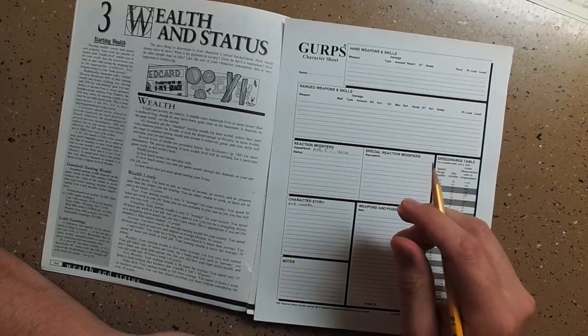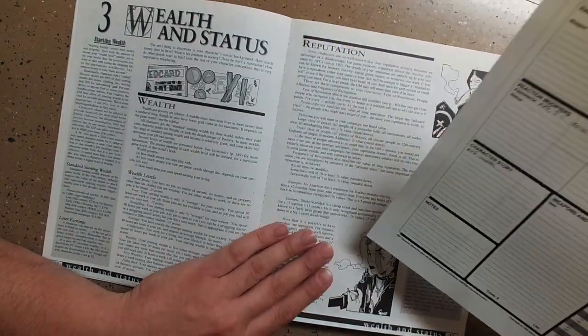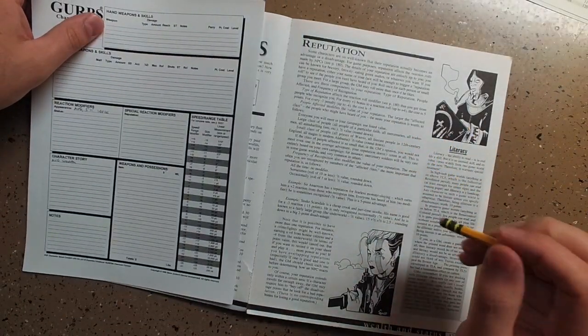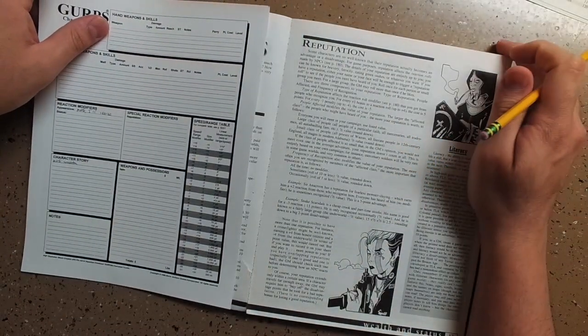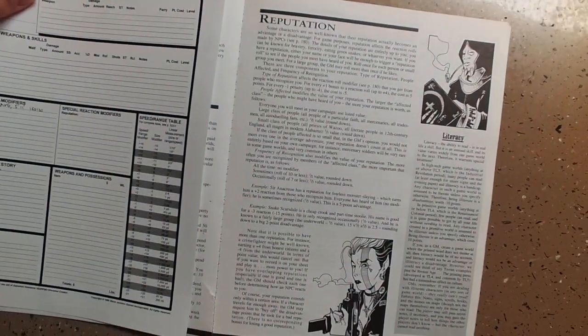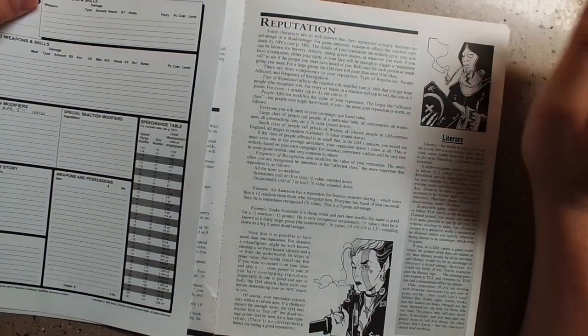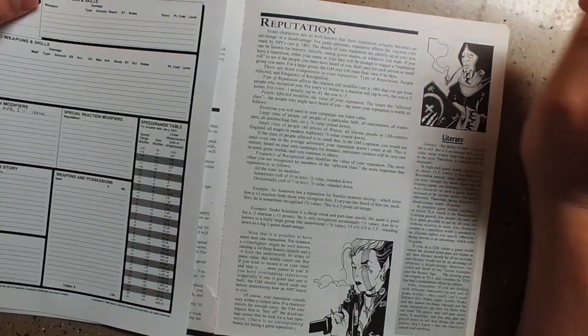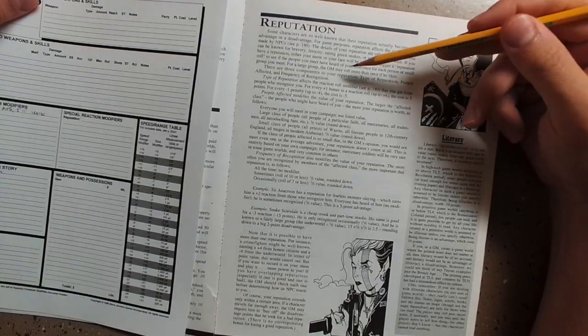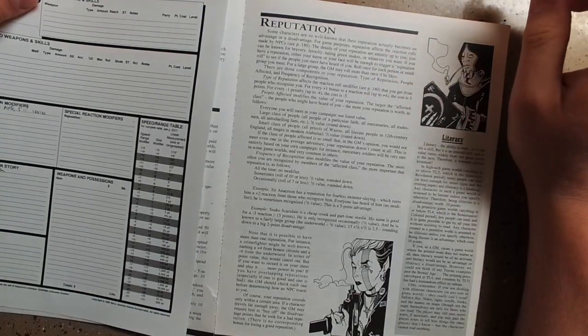Nothing spectacular, but nothing terrible. Reputation. We have some examples to work off here. Maybe I should zoom in a bit for you guys. There you go. Type of reputation affects your level. There are three components to your reputation: type of reputation, people affected, and frequency of recognition.